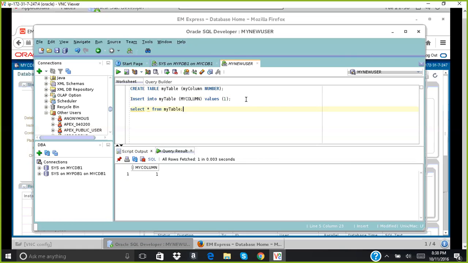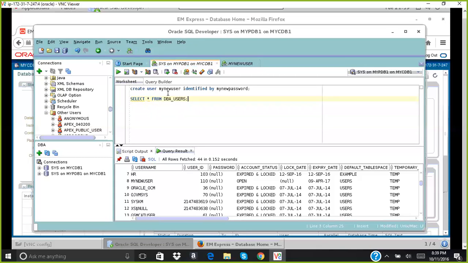Go ahead and copy that select star from my table, and let's put it into our SQL worksheet that is for our sys user on my PDB1. So go ahead, yep, click on that, and let's hit enter, yep, and go ahead and paste it in there.